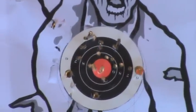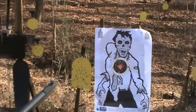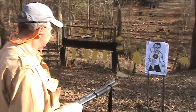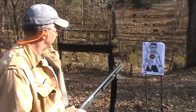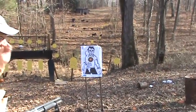We're going to put in some double-aught buck now. This is Winchester Super X, two and three-quarter, double-aught buck. I think it's nine pellets. And as you probably know, this guy's not hurt yet, because if you know about zombies, you've got to go for the head. So let's check the spread on the head.